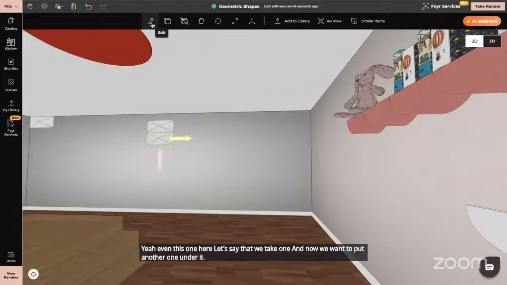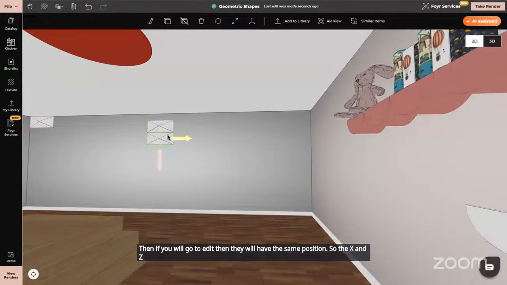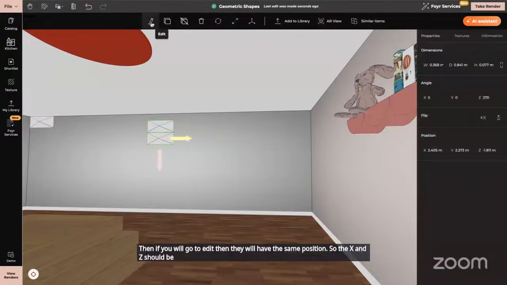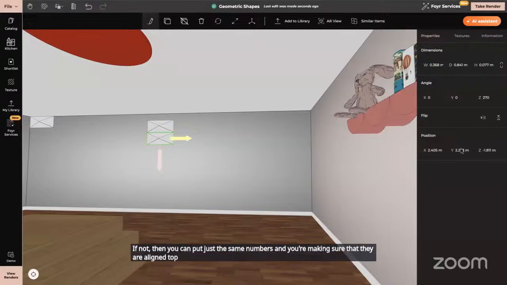Then if you go to edit, they will have the same position. So the X and Z should be the same. If not, then you can put the same numbers and you're making sure that they are aligned top to bottom. Now the difference will just be the distance from the floor, so that will change.